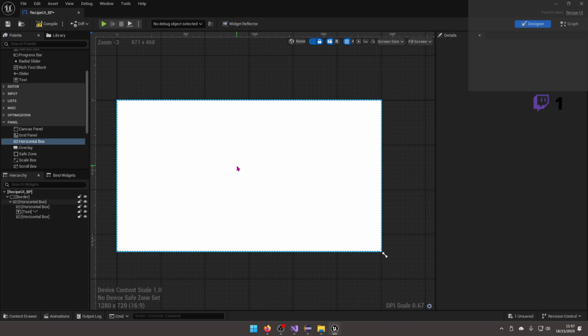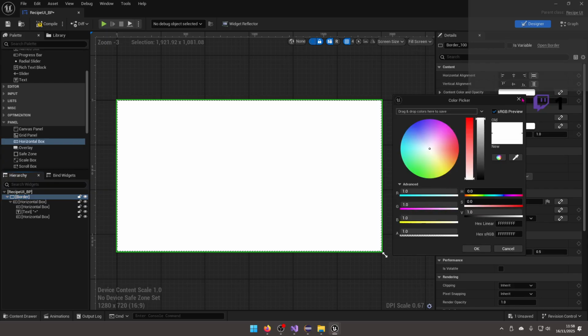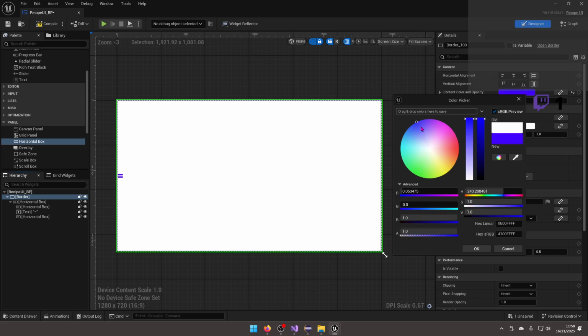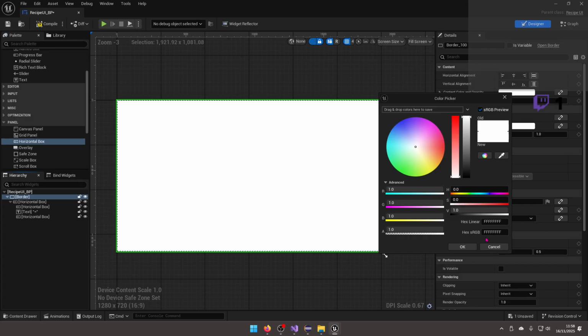Where is this equals? Okay, this border's got... Why... Okay, right. So that's manipulating that, which we don't really want.